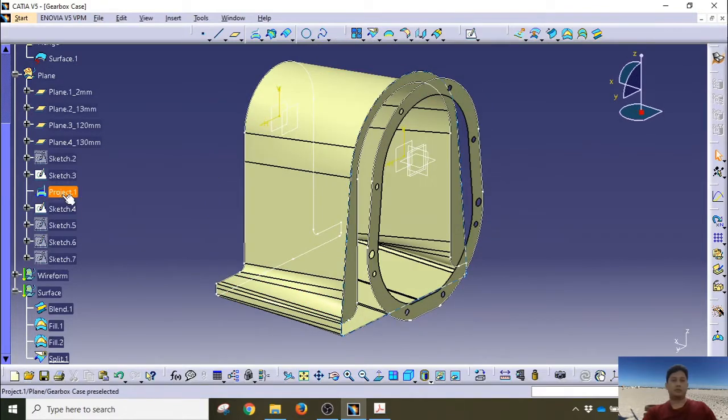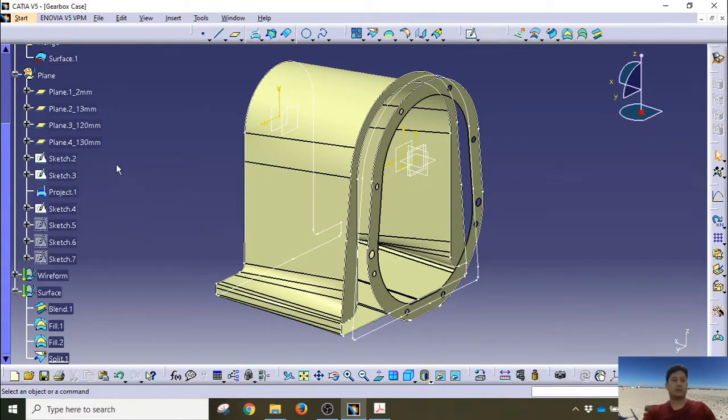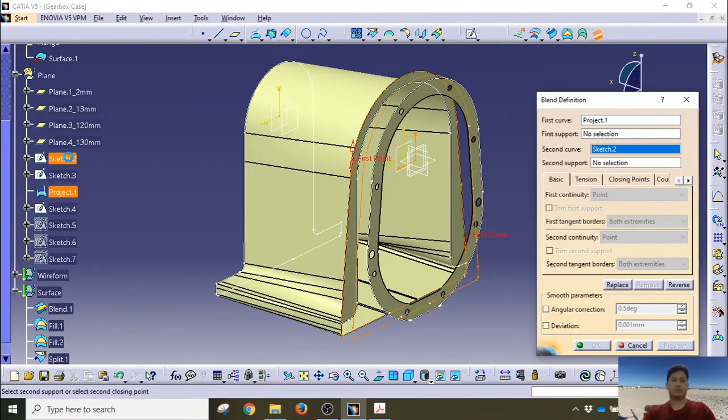Now we need to unhide or show sketch 2 and click on projection 1. We need to project it, blend it with sketch 2.